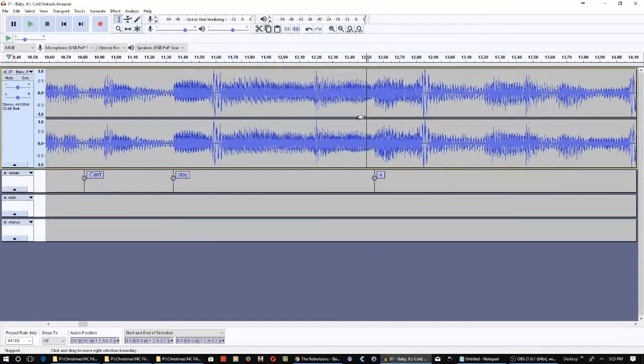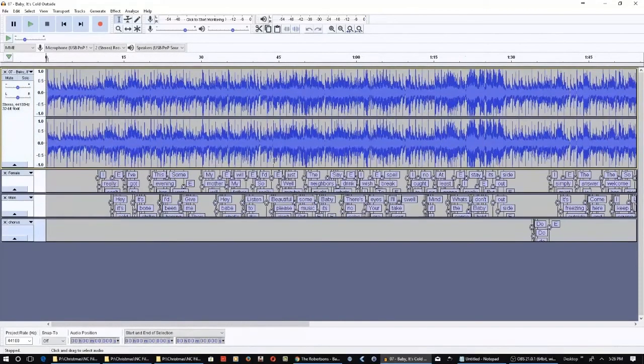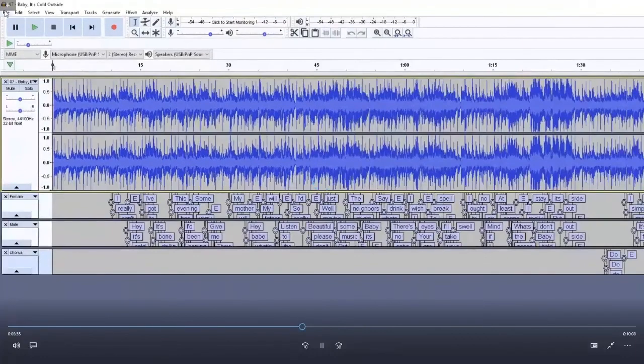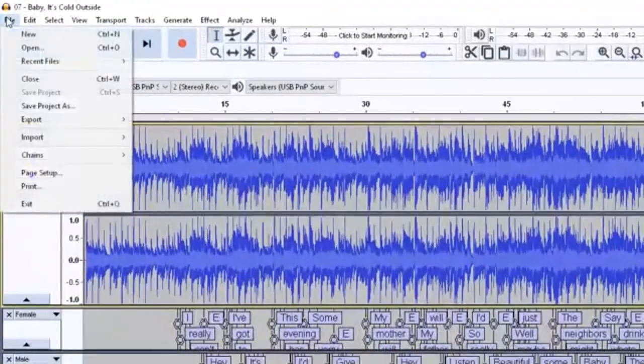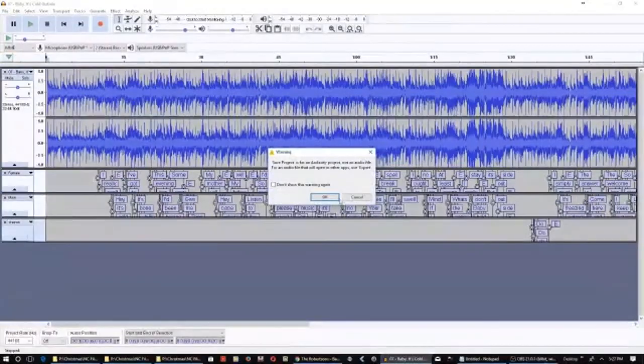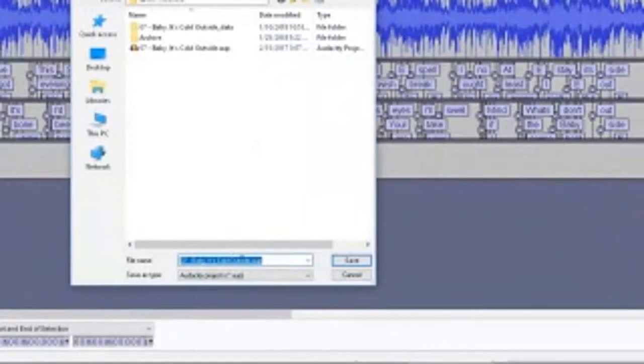I will stop here and complete the song, and then we'll move on with the video. Okay, now I have completed the song in Audacity, and a project file needs to be saved. As you can see, I have all of the words that I have marked out here. To do this, you go File, Save Project As, ignore the message, and then you type in a name, for example, All Voices.